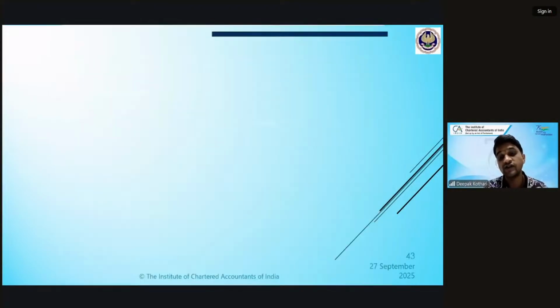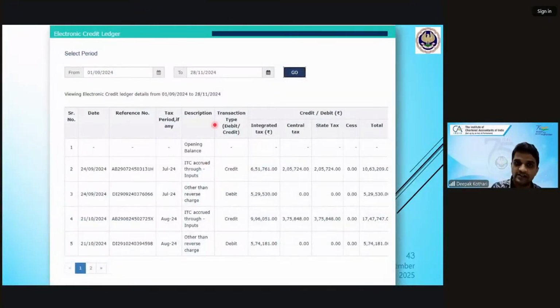Once you fill this return, how does your credit appear? You have filed your GSTR 3B. Now it will appear in your electronic credit ledger. This is your electronic credit ledger. That is, it will mention the month. That is ITC accrued. Now I have filed the return for July. Once I file the returns, the credit, what I've claimed in the returns will come over here as credit for the month, integrated tax, central tax, and state tax. Okay. And then the debit, because I will utilize the credit for payment. So whatever utilization I do, that will come under debit. So whatever transactions I do in my GST returns, that will appear in my electronic credit ledger as credit and debit.